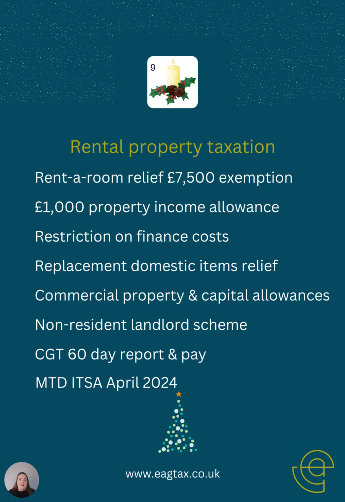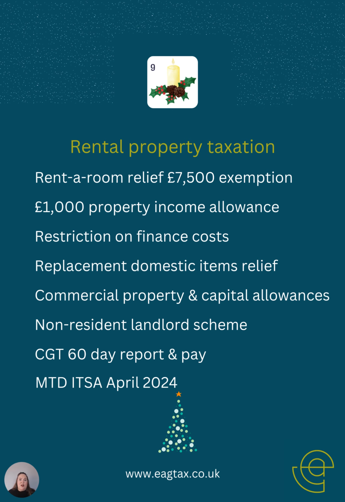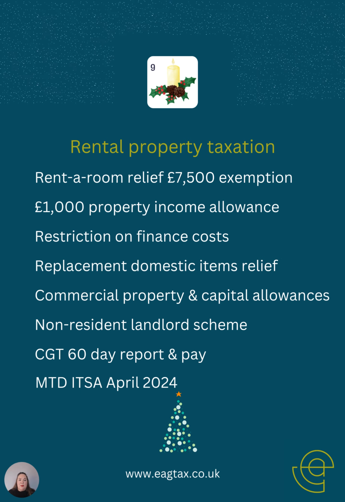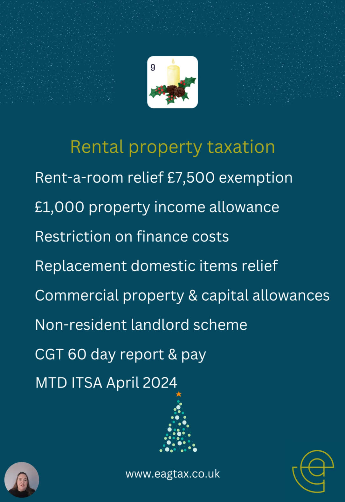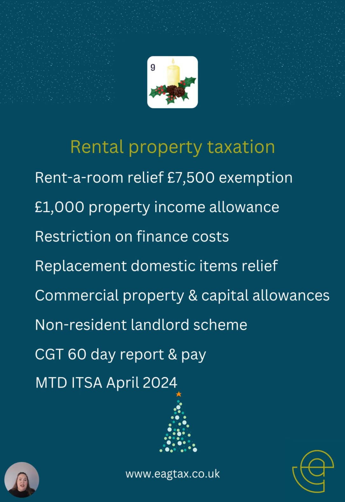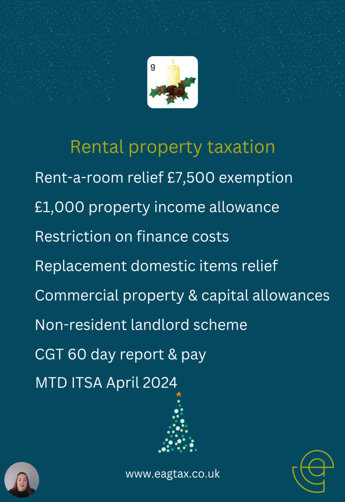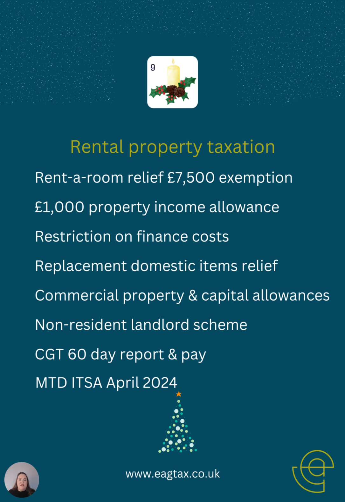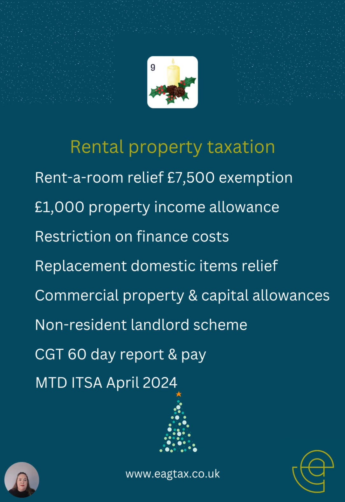Once the profits and losses of UK property are calculated, these are aggregated. If there is a net loss, this is carried forward and offset against future profits. Overseas property is grouped separately. Property losses can sometimes be offset against other income, however these are limited to capital allowance-based losses and those with agricultural connection. Please note that if you're leaving the UK and letting out property, there is a separate regime called the non-resident landlord scheme, which requires consideration before departure.